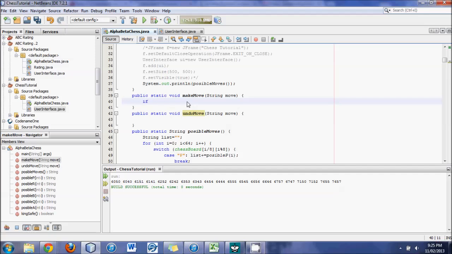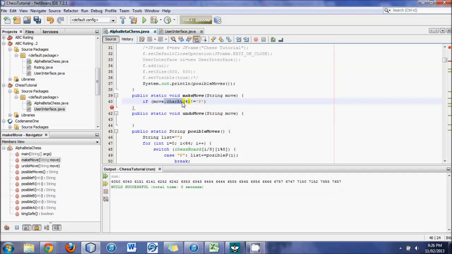So what we will do is say if move dot char at, and we'll pick 4 does not equal, that's an exclamation mark equals, the not equals, and then capital P. Use single quotes for a character, double quotes for a string.